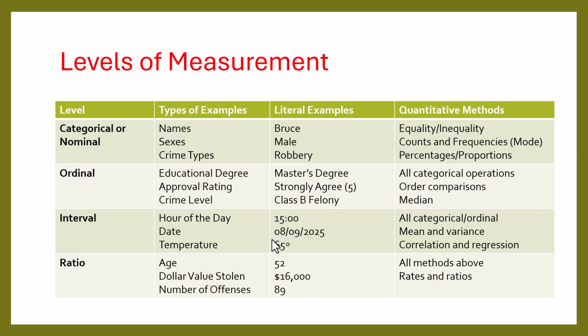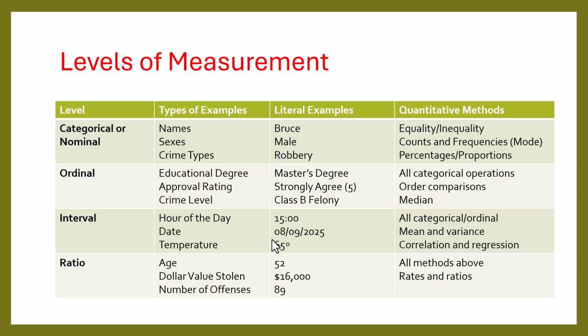But basically, they're text, right? They're not numbers. Numbers assigned to those things wouldn't mean anything, right? You could assign 1 to male, 2 to female, but they wouldn't make any sense. They wouldn't have any order, right? There is no order to sex. There's no order to race. There's no order to somebody's name. There's alphabetical order, but there's no real meaning to that. That's just a construct of how we design the alphabet.